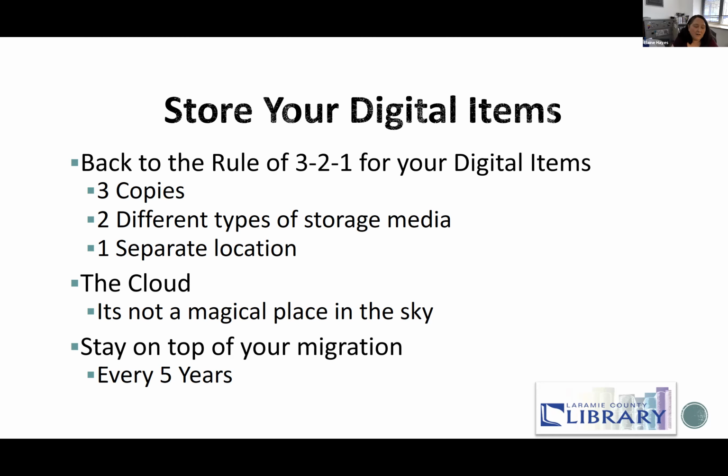They are all GEDCOMs. That's the file type they are. Standardized. Okay. So it is standardized, and nothing but family tree software like that is going to be able to read a GEDCOM. You put it on your computer, and without having a program like that, it won't be able to read it. But you can save it as that and put it into another program, and it will be able to read it.